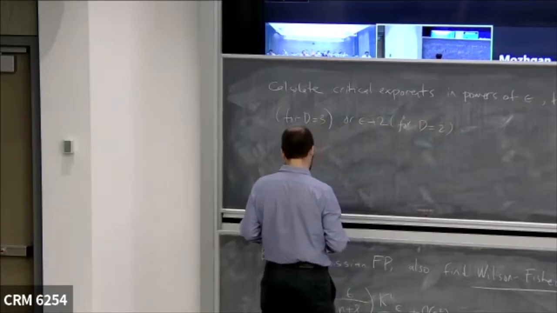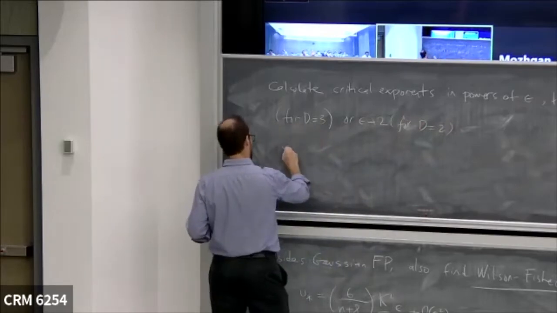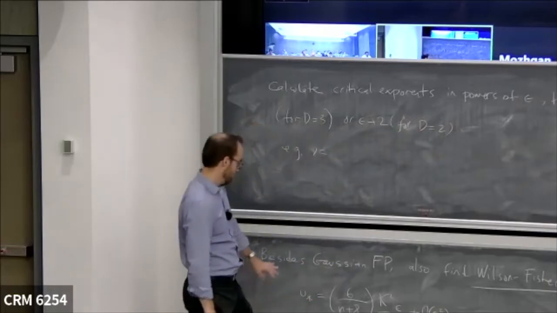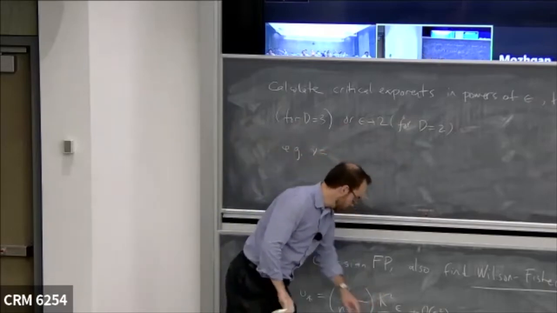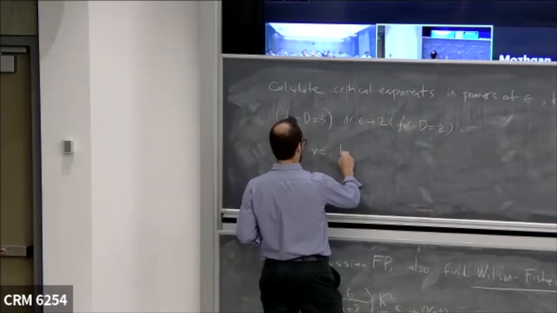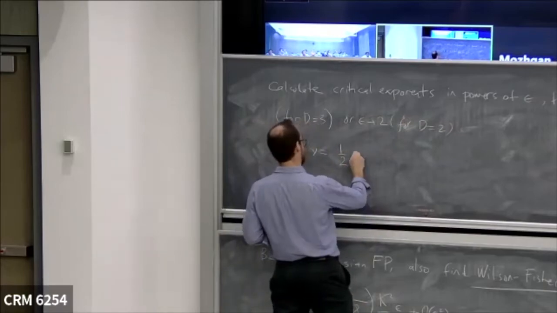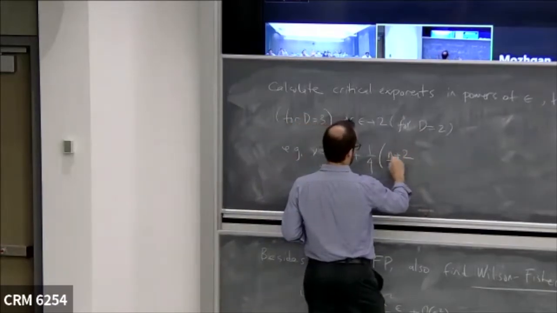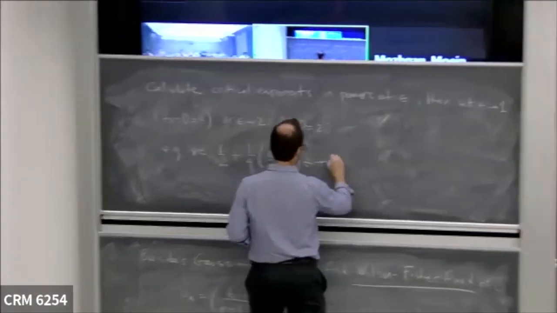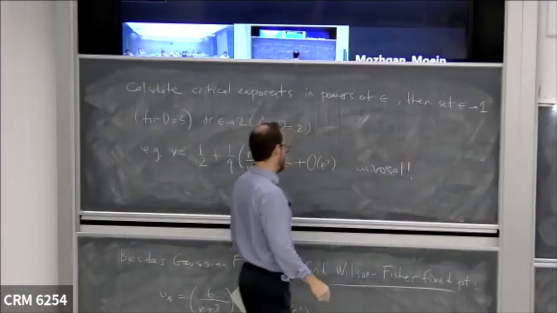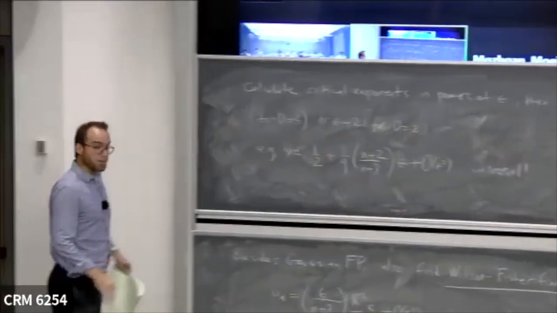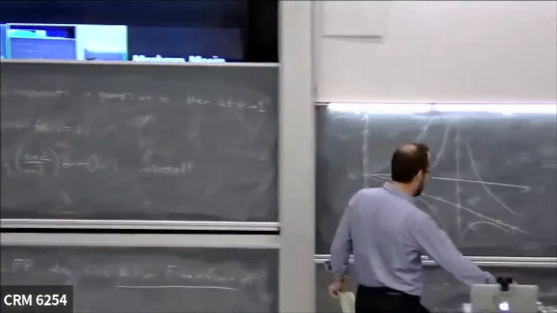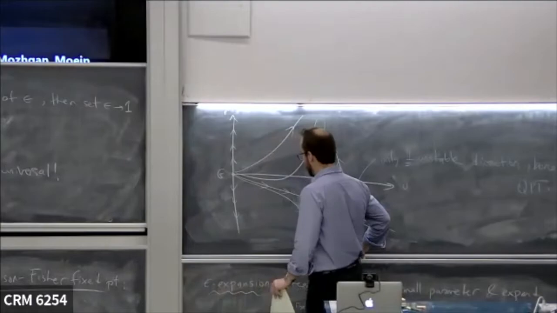So I don't have exponents for d equals 2, but before I say that, let me just say that even though these critical couplings have some dependence on the bare coupling and on these various coefficients, the exponents themselves are not. These fixed point values may not be universal. They may depend on your RG scheme, but these exponents are universal. Very nice. So we started from this very general idea that there should be scale invariance at the critical point, and we developed that into a fully systematic method to compute critical properties.